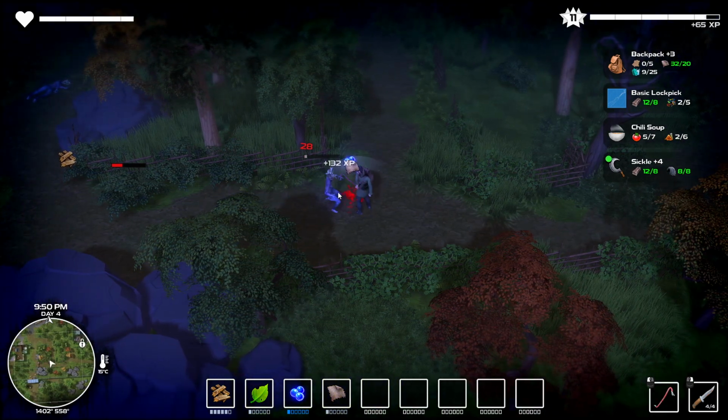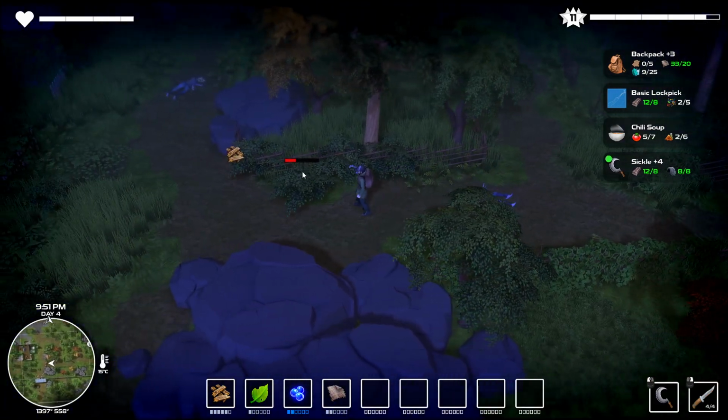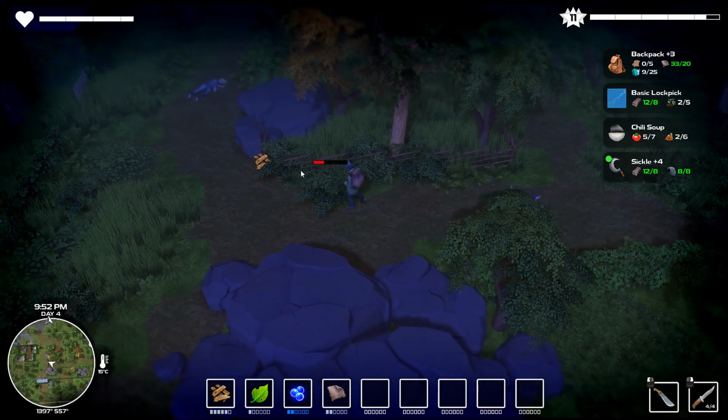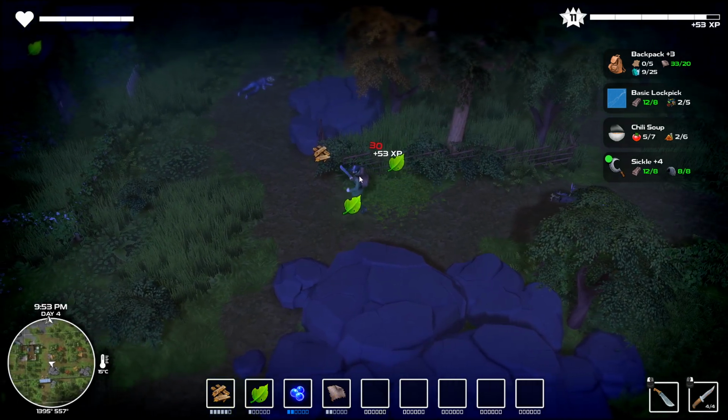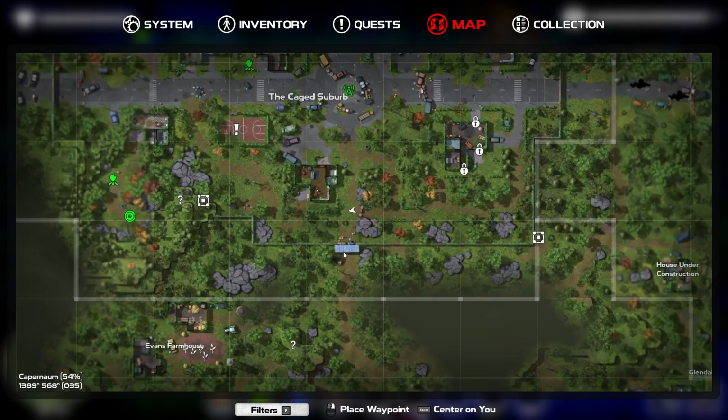I don't know what that attack damage 100% thing means. Maybe it's the speed. I'll stick with the machete for now. There we go. Machete, yeah, I like it. Okay, where are we and where are we going? We're going south if we can.